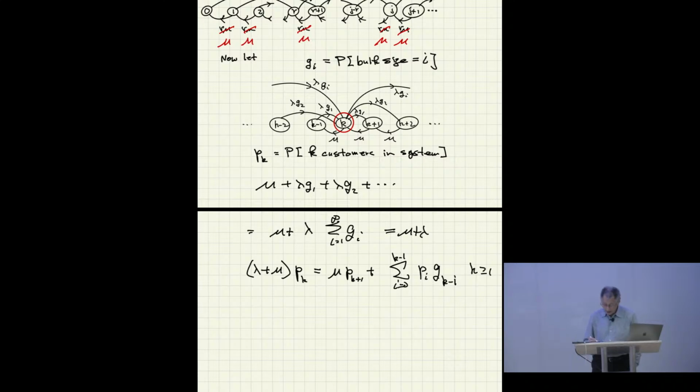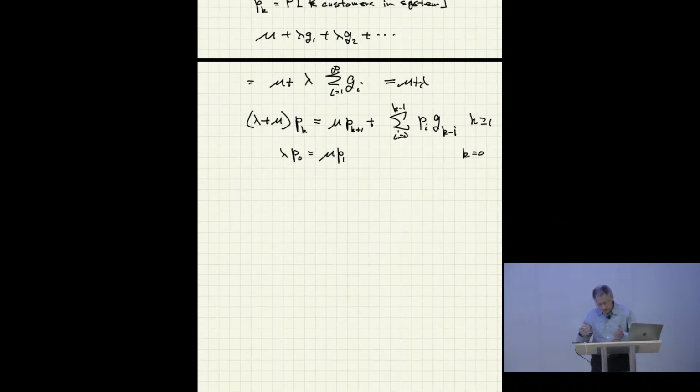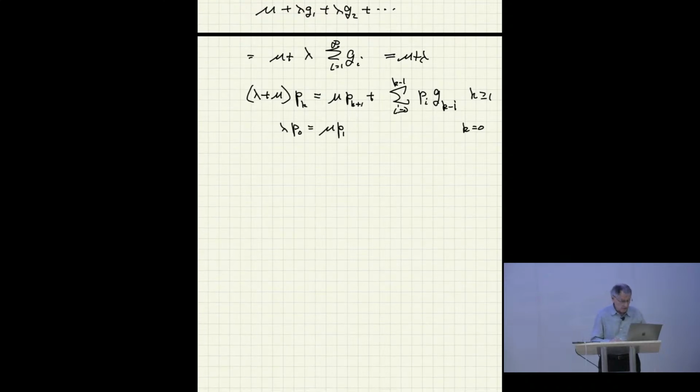Now let's do the lambda 0 case, the P0 case. Clearly we're going to have simply that the arrival rate out of state 0 equals the rate into state 0. You can't come in from below, you can only come in from above, and that's at a rate mu 1. So that's the k equals 0 case. And we also need the summation of the probabilities going to 1.